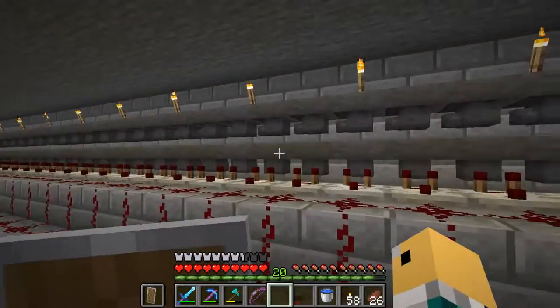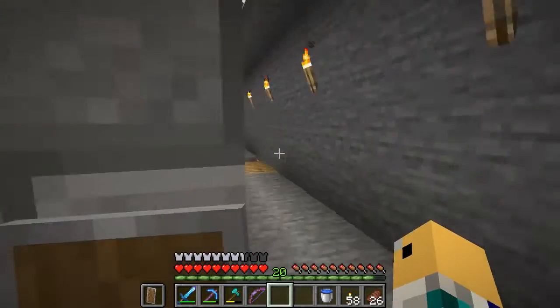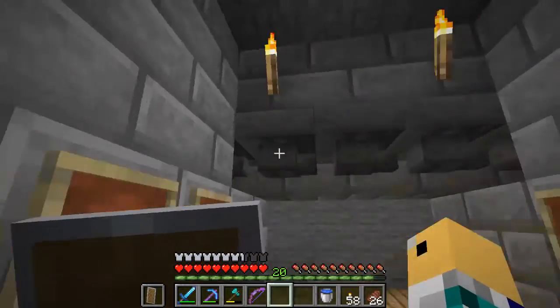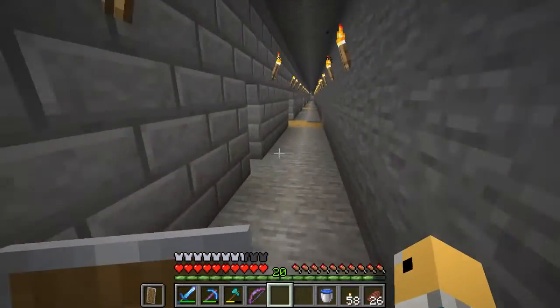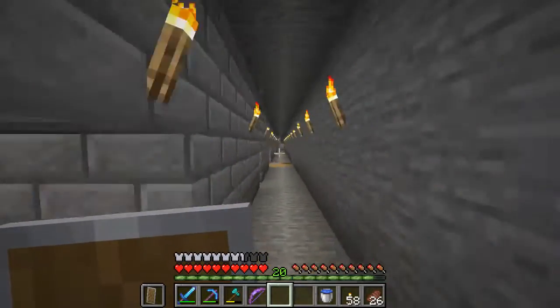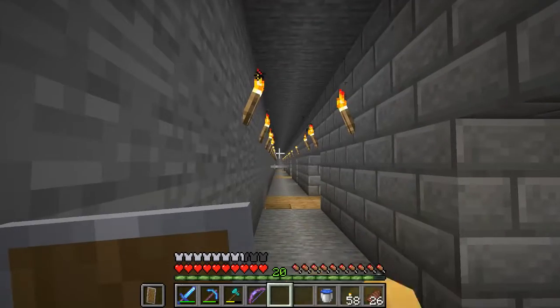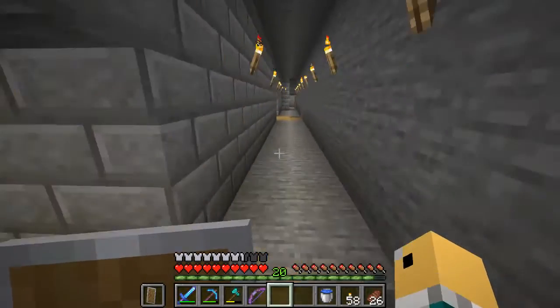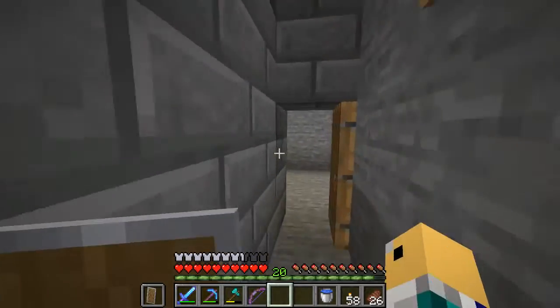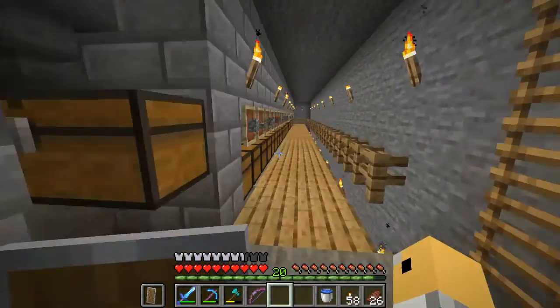This is what it looks like back here. But the thing that I really like about what I did was, they're all connected. I've done testing when I built all of this stuff. When I put items in that back chest, they will all go all the way back there without me having to do anything. So, yeah, I'm gonna be working on that also.